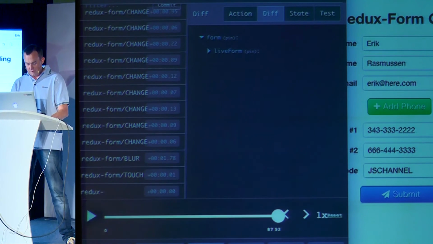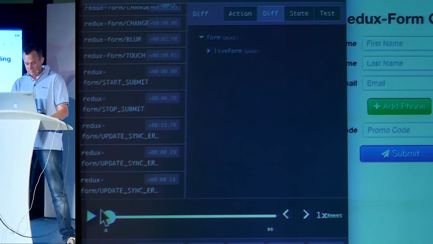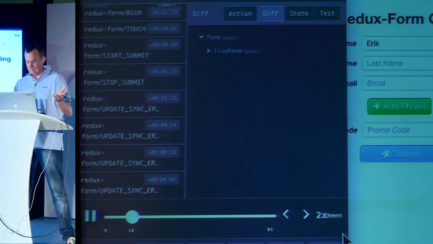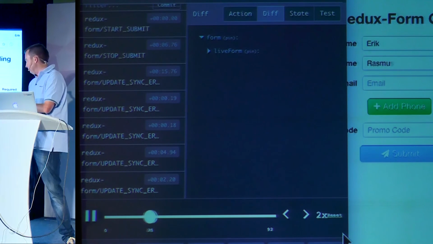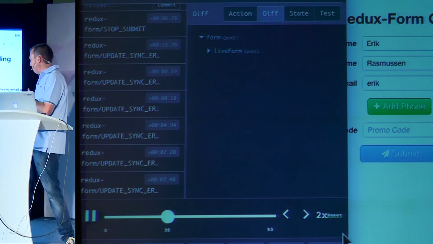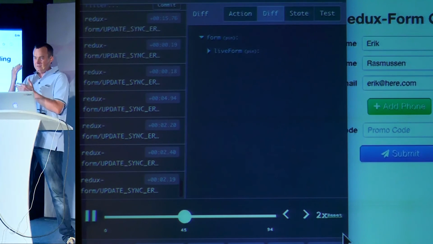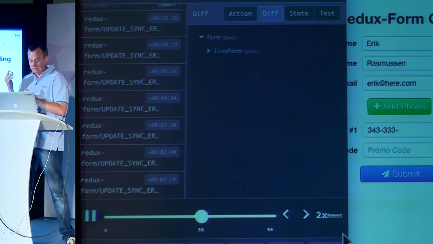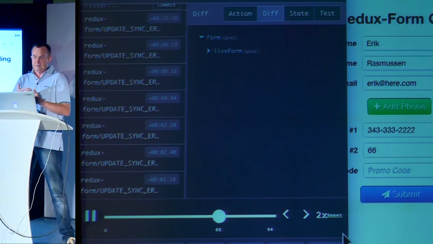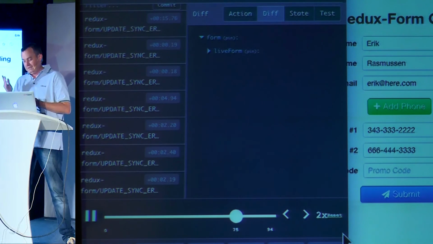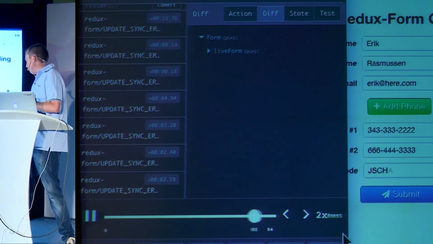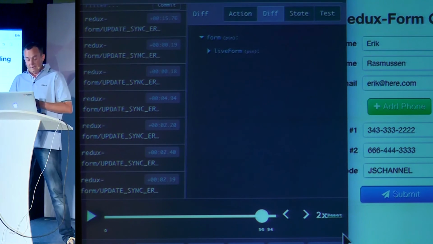Because this is Redux Form and it's all replayable, you can go back and forward, and I can even replay this as it was typed, so we can see exactly what was happening. This is replaying all of our actions because your Redux state is only the actions that you gave it. It's only the sum of your history. So that's pretty cool, if you ask me.